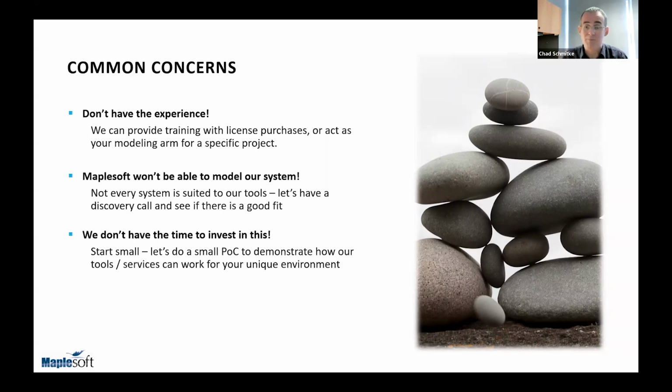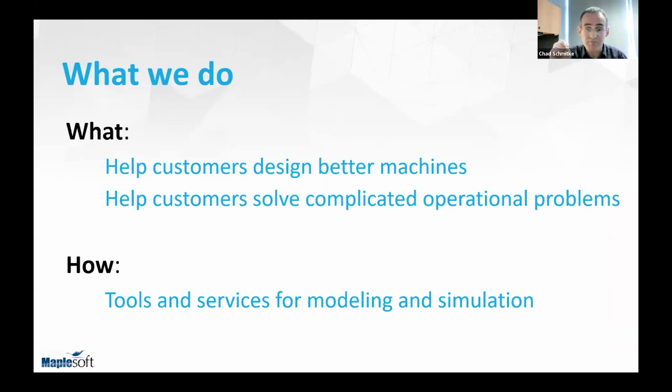And again, this is a great opportunity to say, let's come alongside and do a proof of concept, a smaller model together that is a real problem. So it's actually helping you solve a real problem, but is narrowed in scope so you can get a feel for how this can work inside your organization. So at the beginning, I showed my ugly slide, and I'm going to show it again, but I hope it makes a little more sense now when I say that we help our customers design better machines and solve complicated problems with tools and services. I hope you have a better idea of what that looks like in the context of MapleSim simulation.